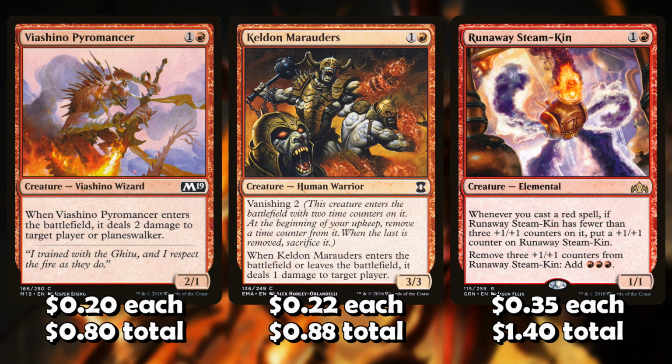Viashino Pyromancer is fine. Keldon Marauders is kind of okay, right? It deals the damage when it enters, it deals the damage when it leaves, so it's guaranteed 2 mana, 2 damage, and then you get 1 attack with a 3/3, so maybe it deals 5. It's basically 2 mana, and you're going to deal 2 or 5 damage depending on whether they take the attack or not. So it's okay, but it's not exceptional. So yeah, those are all fine.